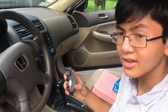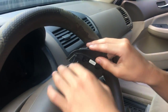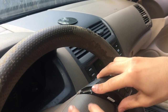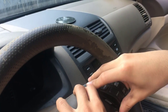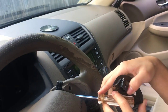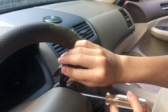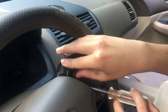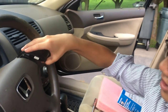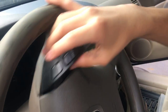Installation is actually just the reverse of removal. Just put the clip back on — you might have to click it into place once it's inside. You may need to use the flat head to keep it up while you press it in. Once you put it on, it should click into place. Then angle it so that it goes in, and turn it around to get the right angle.